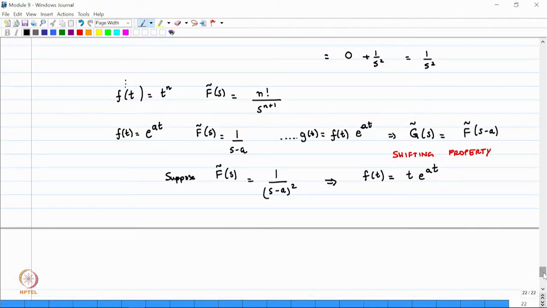Okay, a few more Laplace transforms, which are fairly useful. Once you know the Laplace transform of the exponential, suppose you had an exponential of an imaginary quantity, then you will have 1 over s plus some imaginary quantity. So that can be used to get the Laplace transform of sine of omega t. And you can show that the Laplace transform of sine of omega t is omega divided by s square plus omega square.